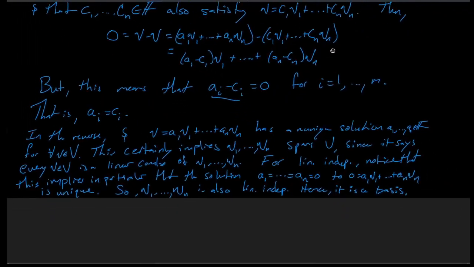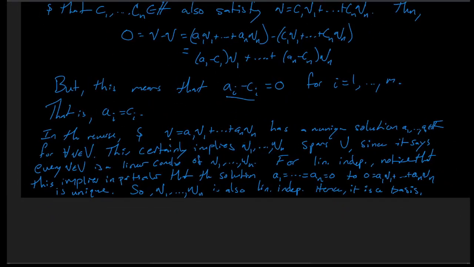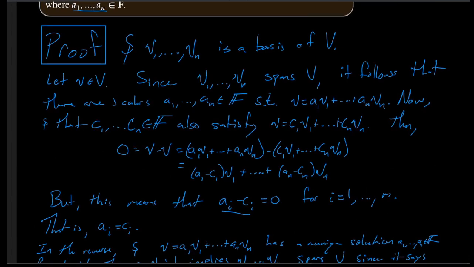Nice. Okay, cool. So in the reverse direction, we just go, hey, look, if this has a unique solution for every v, then certainly every v is a linear combination of v1 through vn. So the list of vectors v1 through vn certainly spans V. Now, by the uniqueness of the coefficients that give any vector as a linear combination of v1 through vn, just the fact that you could take all of the a's as 0 to get 0 tells us that's the only way you can do it. That is, if it's unique, then having one solution tells you that that is the only one. But having this equation have only one solution tells us that the list of vectors v1 through vn is linearly independent. We proved that at the end of class last time. All right, so it's a basis. It's a linearly independent spanning set. Nice, or spanning list. Cool.